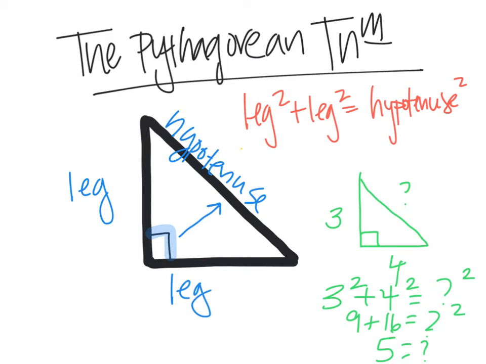So one thing that might be new, however, is our triples. If you look in the Enjoyment and Challenge book on page 398, it lists for you a set of triples. Triples are a set of 3 numbers that always make a right triangle. 3, 4, 5 is one of our regulars. 3 and 4 are my legs, and 5 is my hypotenuse. The longest side is always the hypotenuse. So if I did 3 squared plus 4 squared, it would equal 5 squared and be a right angle. Any multiple of 3, 4, and 5 is also correct. So I could say maybe 6, 8, and 10.